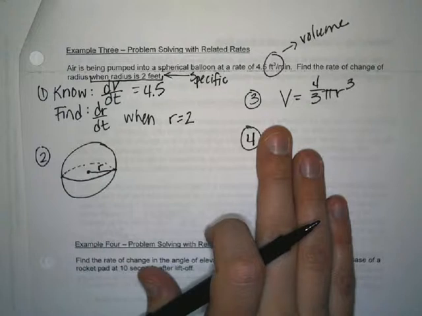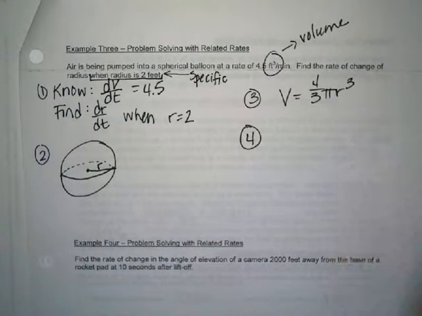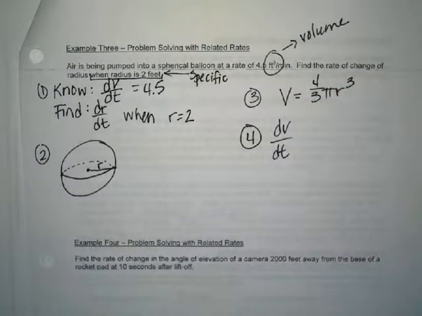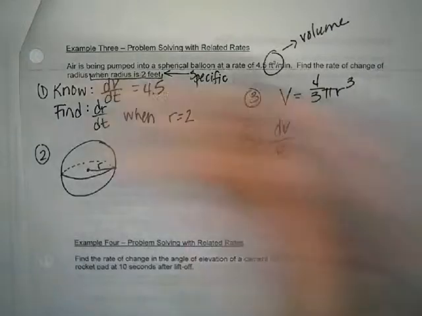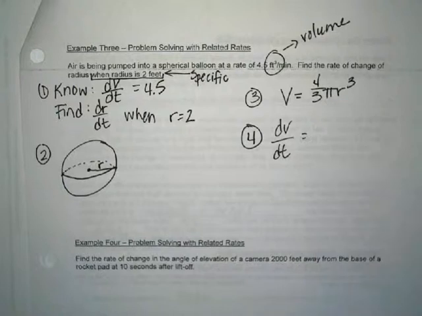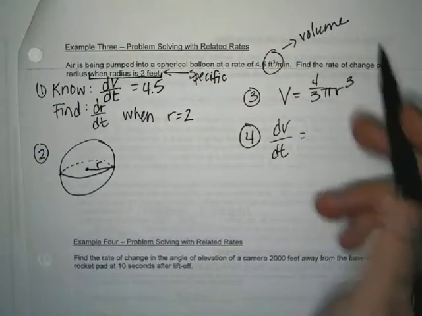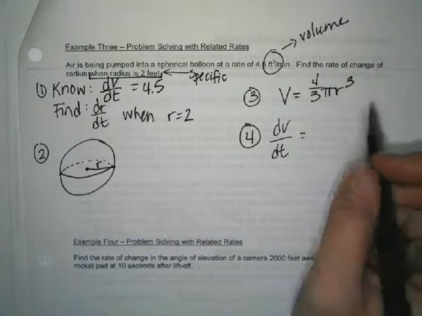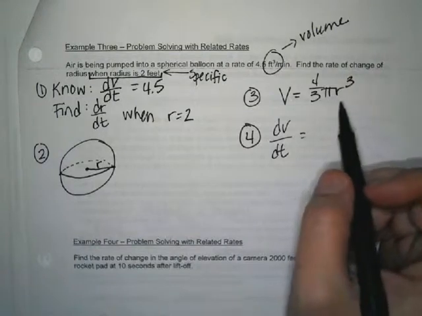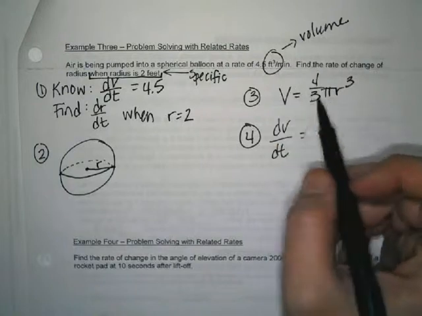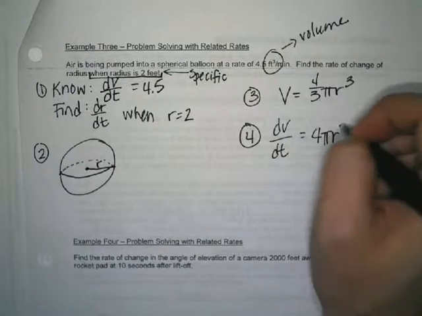dv over dt. Right? Because we took the derivative of something that wasn't a time. And then, is pi a variable or a number? It is a constant. So when you're taking the derivative of the right-hand side, you don't do the product rule. Please don't do the product rule, because pi is just a number. So we're going to use the power rule here, just like we have before. I'm going to bring the 3 out front. When I bring the 3 out front, what happens to that fraction? It just becomes 4. So you get 4 pi r squared times what?